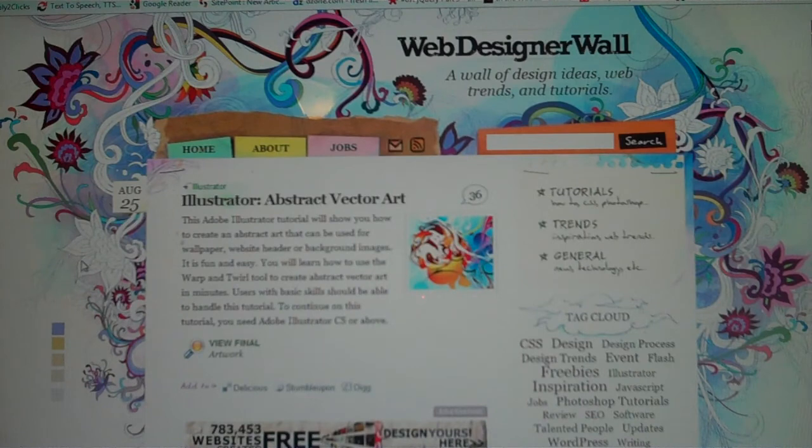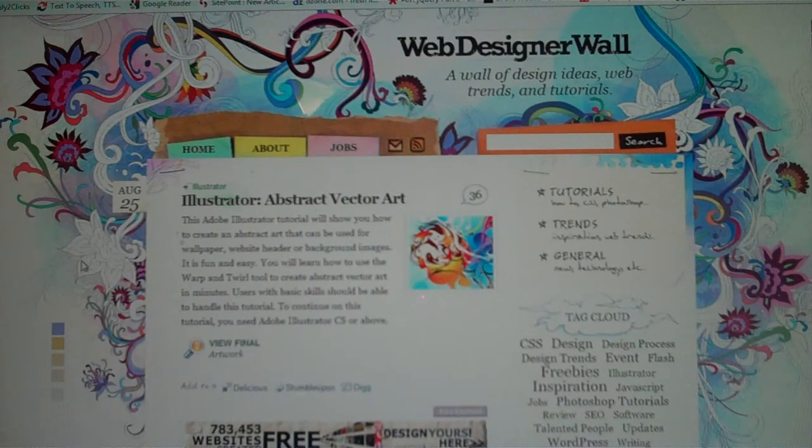webdesignerwall.com. Webdesignerwall.com is more advanced than the other ones. They go through basically more advanced ways to play around with CSS. It has some JavaScript and some PHP stuff. I believe they have PHP out. Don't quote me on that one. So they have Flash stuff. They basically tell you how to fool around with websites in general in different languages.